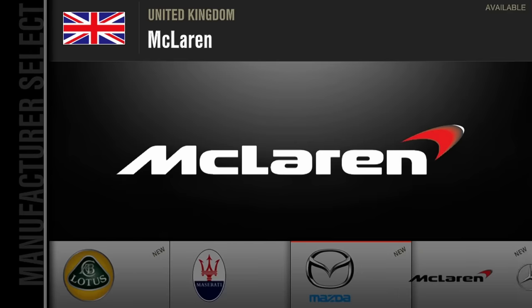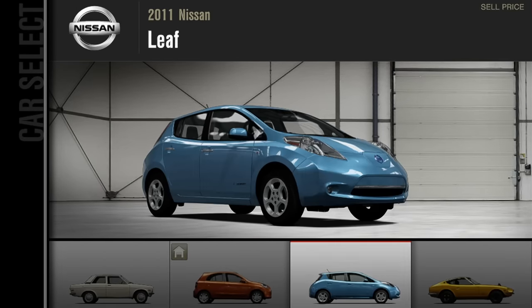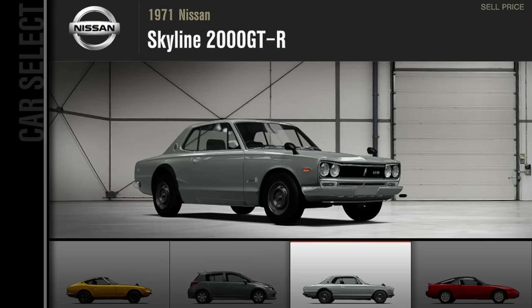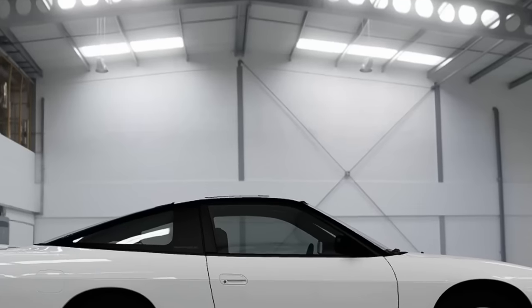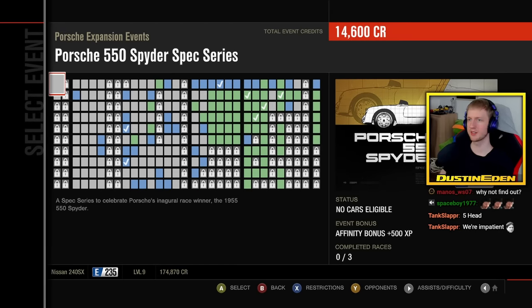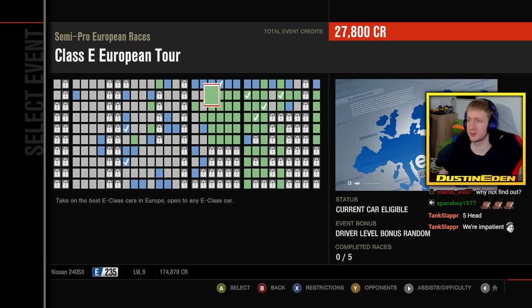We could look for other Nissans, maybe. What Nissans do we have that I'd have an easier time reaching A-class with? I think the 240SX could totally do it. And this one's just 7,000 credits. I'm gonna buy this one immediately. I'm gonna drive this one stock until I get some affinity upgrades, because if we're gonna put this car to A-class, oh, holy crap, that's gonna get expensive really fast.